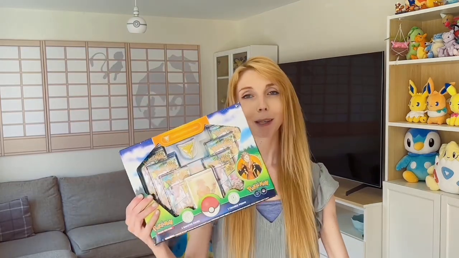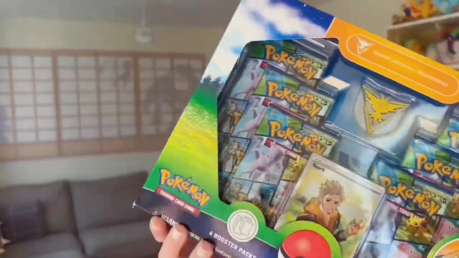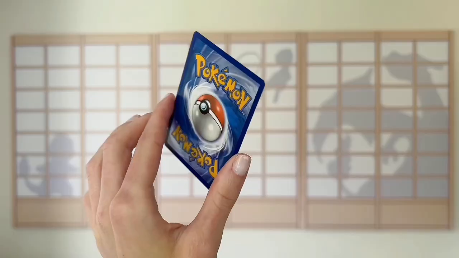I have got a bag. I was given a gift by Smyths Toys. They could tell I like Pokemon. I wonder why. But here we have the new Pokemon Go cards. And today we are going to be painting on Pokemon cards.